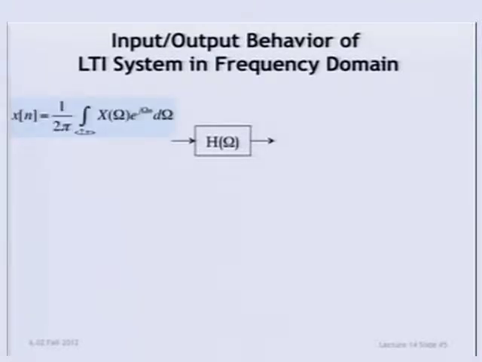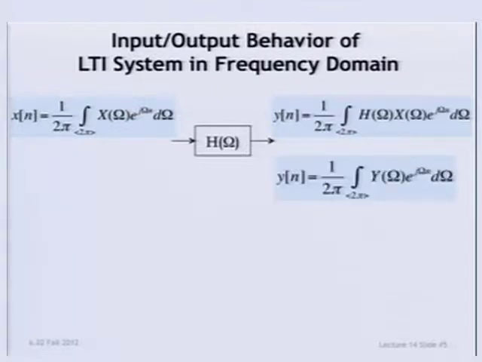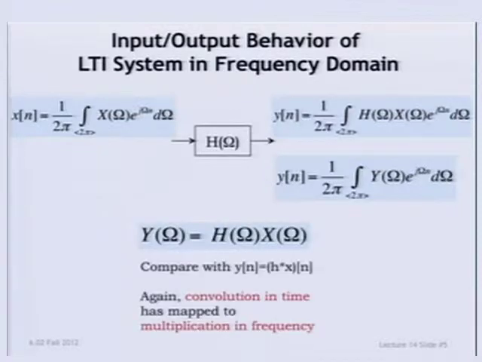Now here's the part that we've already seen on the board. Once you know the spectral content of the input, you can think of the time domain signal as being made up of those components. Correspondingly, that's what the output is. And all we're doing is invoking the fact that this is an LTI system for which we know the frequency response gives us the output for exponential inputs. And then we compare that with what we expect to be seeing for the DTFT of y, and we make this conclusion. Okay? So this is exactly what we had earlier.